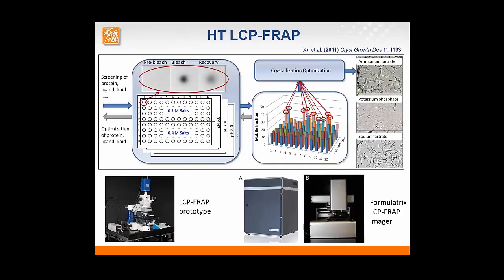We also found that the salt identity is very important in determining whether protein will diffuse or not. And we used 48 different salts from Hampton stock options to create a screen using two different concentrations of the salts, 0.1 and 0.4 molar, as well as 30% TEC400 and different pHs. And look at the diffusion of adenosine A2A receptor in these screens.